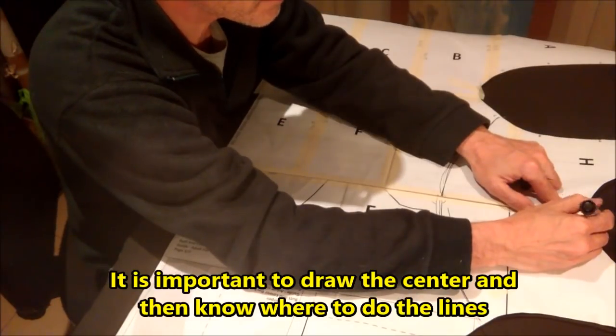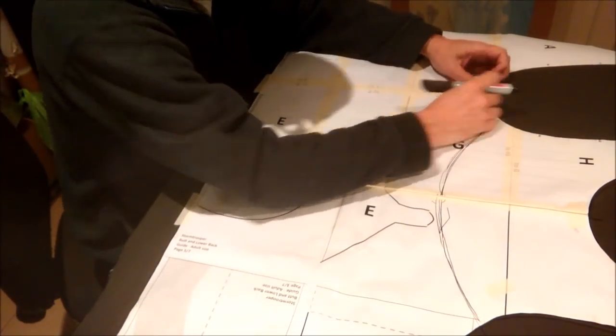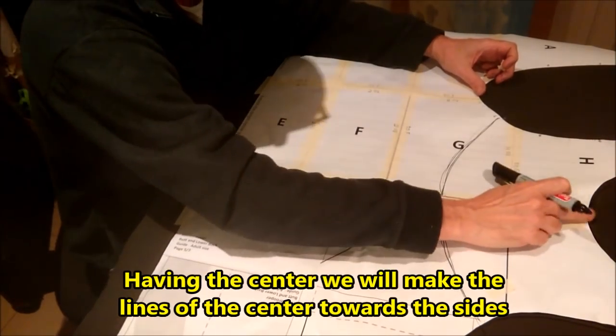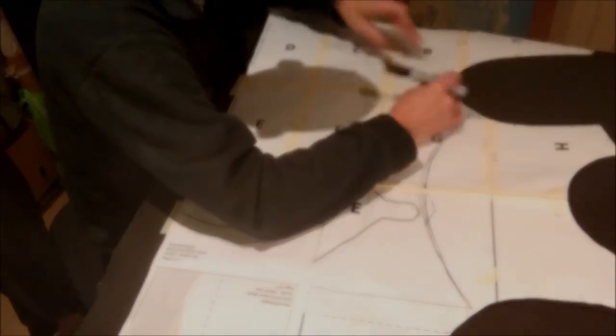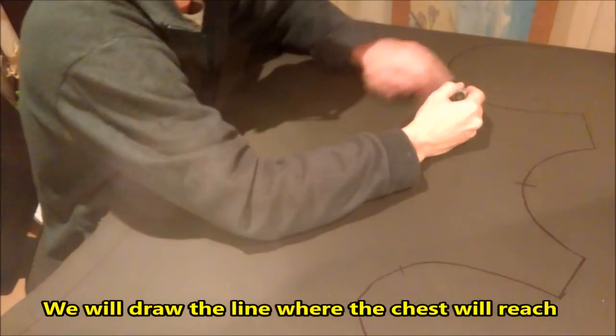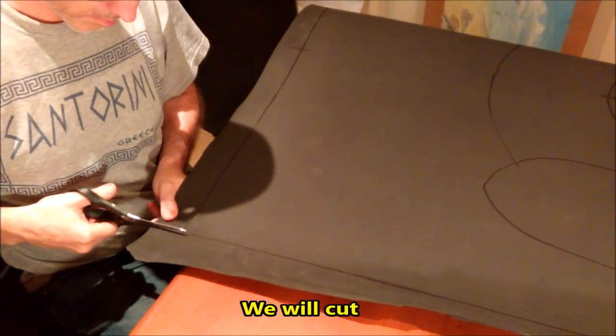It is important to draw the center, and then know where to do the lines. Having the center, we will make the lines of the center towards the sides. We will draw the line where the chest will reach. We will cut.